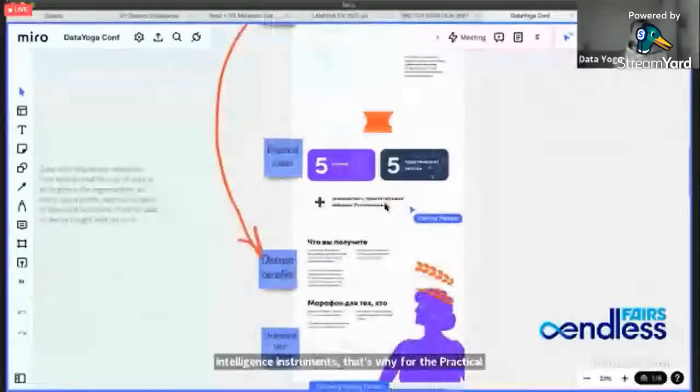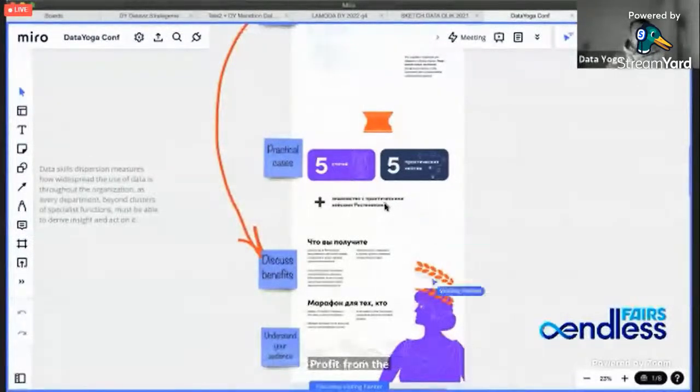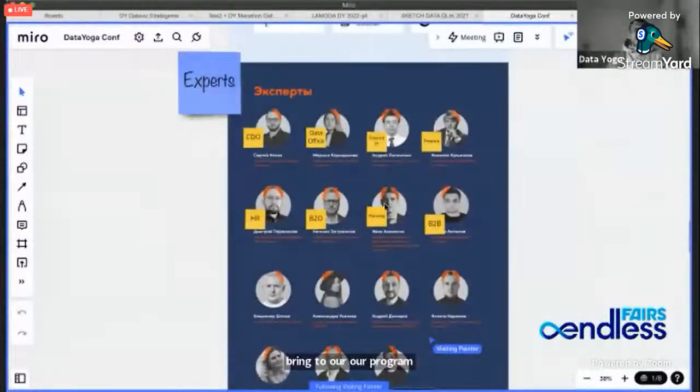we don't use abstract knowledge, abstract examples of dashboards. We're trying to engage professionals from inside the organization. We bring to our program specialists from different functions inside the company, like human resource professionals, finance professionals, data office professionals. Together, all those people who already work with business intelligence tools can share their knowledge and show newcomers how to use this instrument and how to speak the language of data.